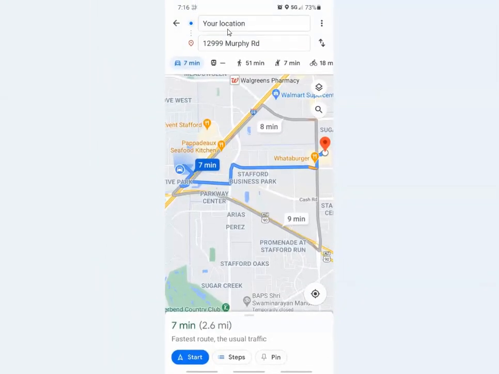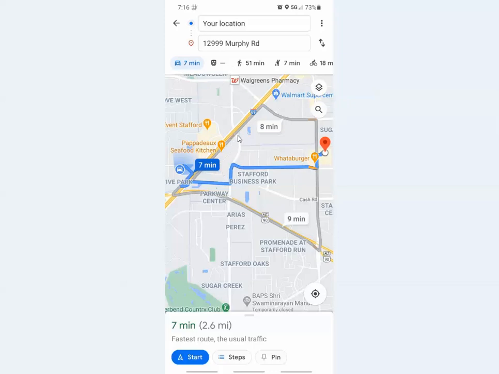Now it's loaded. It's found me. So now here I am. Interesting, this was 7 minutes. The other one said 9 minutes. But that being said, it has a course mapped out for you, and there are other options up top here, right, if you're going to do that. And again, that's just all a function of whatever app you're using, right? There's nothing special. We're not doing anything special.